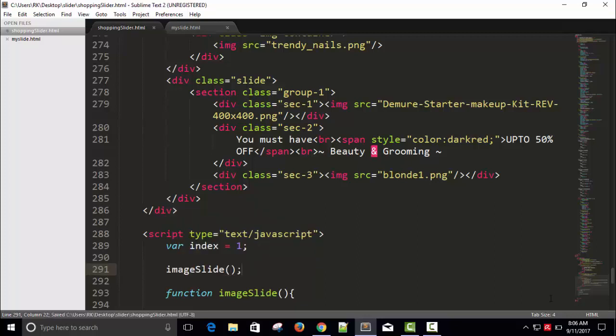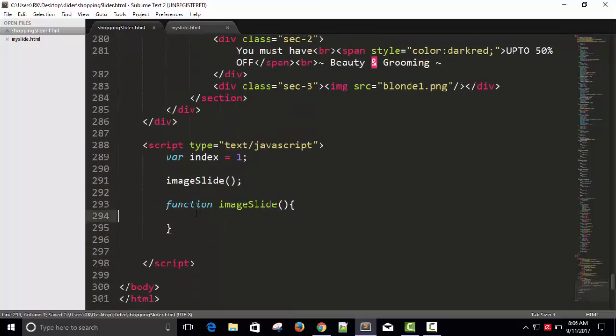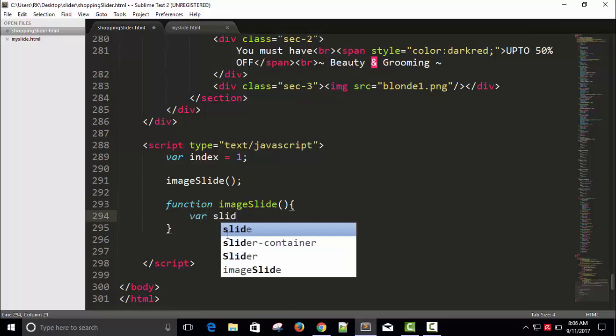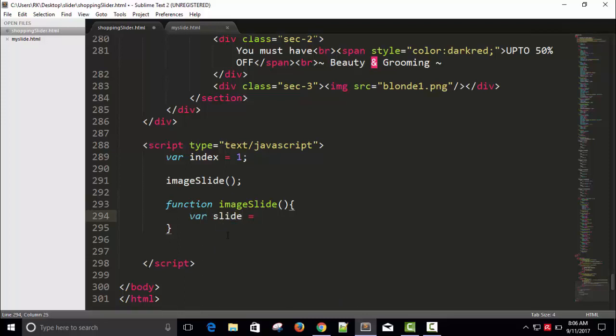Fine. Now after calling this function, we will take a variable, var slide equals to document dot getElementsByClassName. What does it mean?